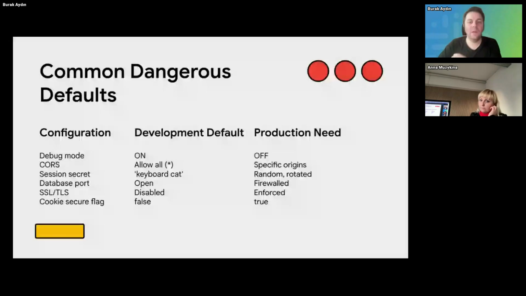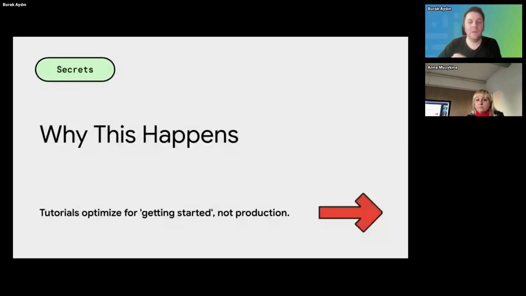Why does documentation optimize for getting started quickly? Copy paste from a tutorial is easy, but development convenience doesn't equal production security. The code that works in development goes to production without configuration review. It's easy to forget that works and secure are different requirements.